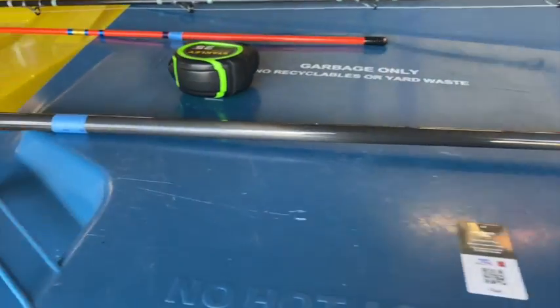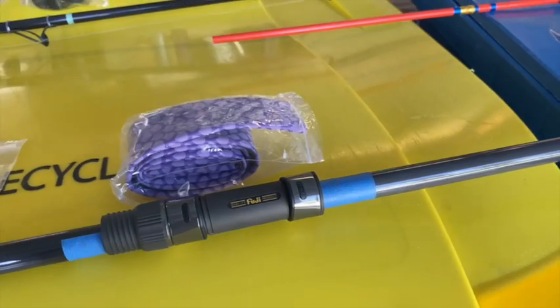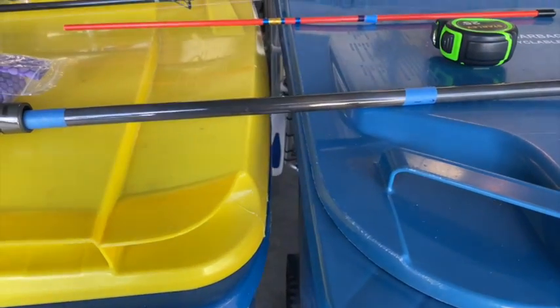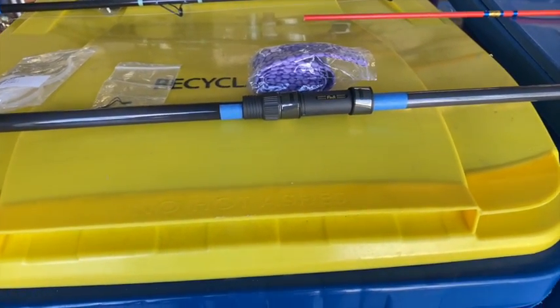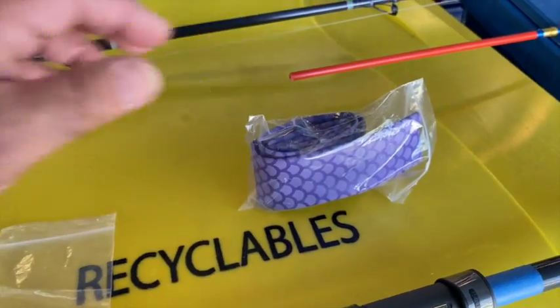So anyway, the lower end of my new rod, this is a Mud Hole blank that I picked up the week of iCast. On my way down to iCast, I stopped at Mud Hole and spent quite a bit of time going through all sorts of selections. I'm going to do a purple theme. I've decided to do a purple theme.